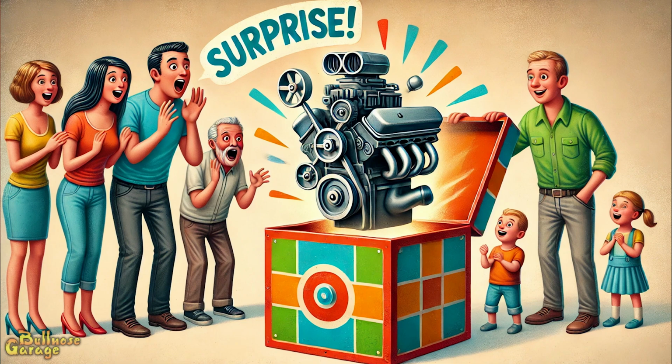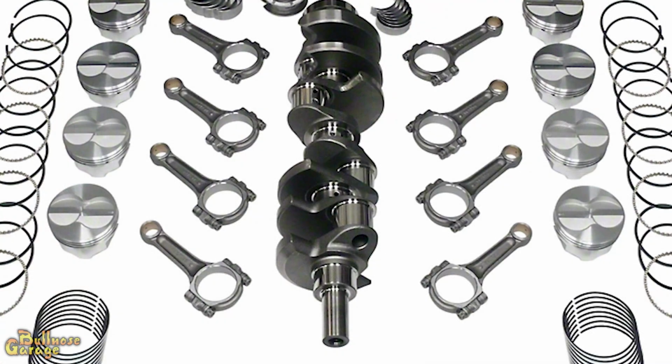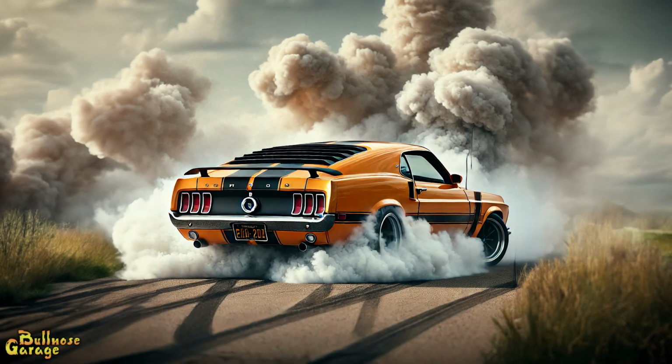As I've said before, the Ford 302 Windsor is a favorite among engine builders because of its versatility and the wide range of aftermarket parts available. Whether you're restoring a classic or pushing the limits with a high-performance build, the 302 offers plenty of ways to get more power. One popular upgrade is installing a stroker kit, which increases the engine's displacement to 347 cubic inches. This involves lengthening the piston stroke, allowing more air and fuel into the engine. With the right parts and professional machining, a 347 stroker can easily push out over 400 horsepower, making it a popular option for those looking to significantly boost performance.